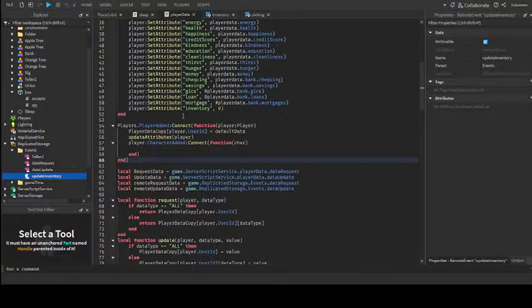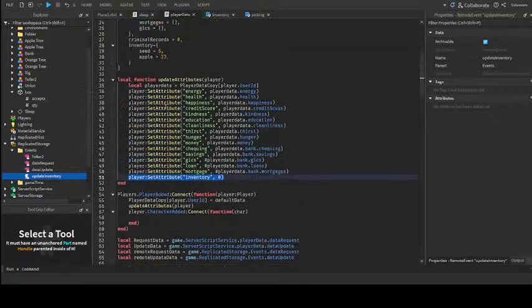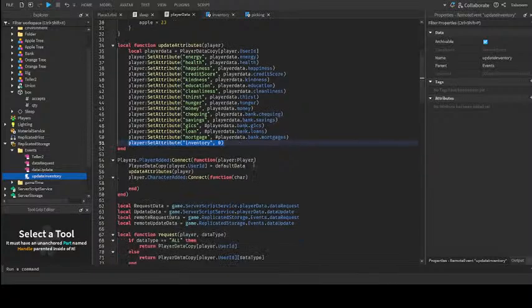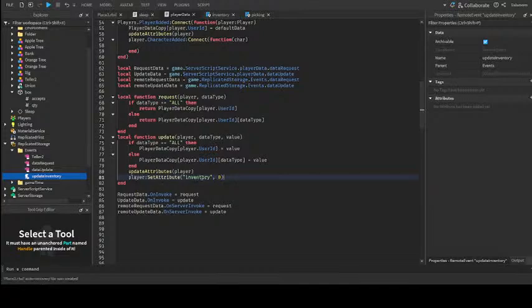So our inventory, we're going to update it, play update attributes. We want to update only the inventory, so let's not do this. Every time we're done with an update, we're going to update inventory: player, set attribute inventory equals, we're going to get last.